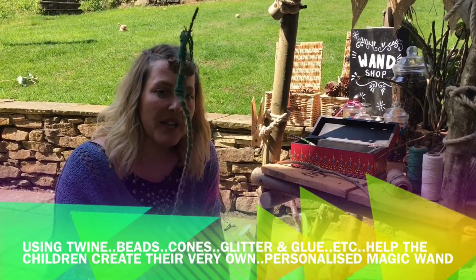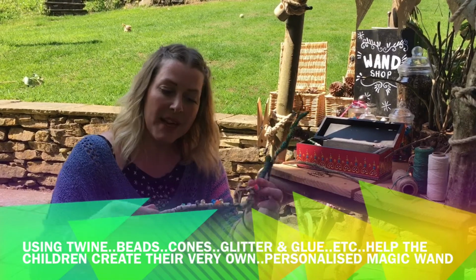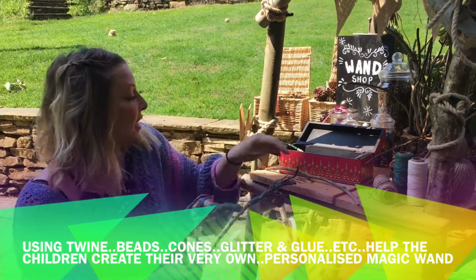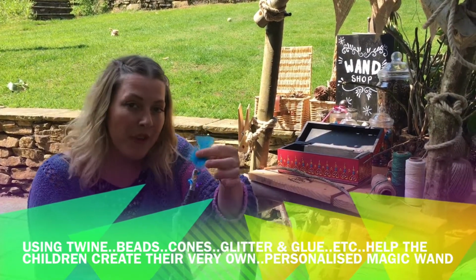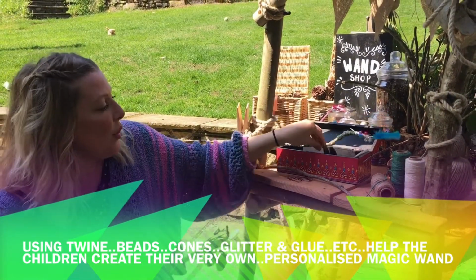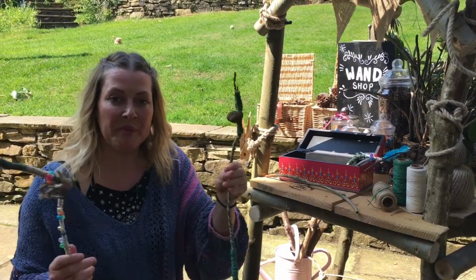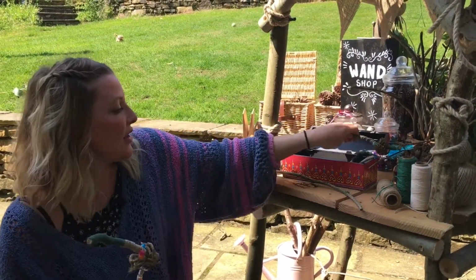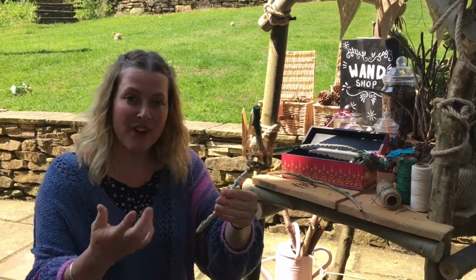So we've got the twine on this one here with the cones on. This one here has just got some beads wrapped around some of the thread. This one's just got wire wrapped round, and again a little feather being put in. These are all, some raffia as well. These are all really cheap, easily made, and children, even small tiny children, just love wrapping thread round, so these are perfect.